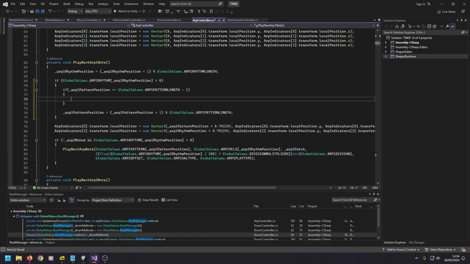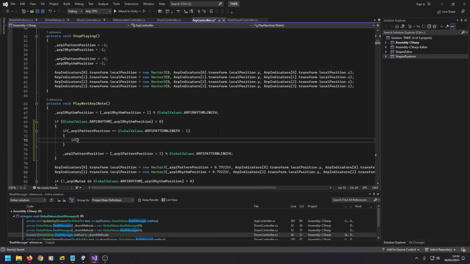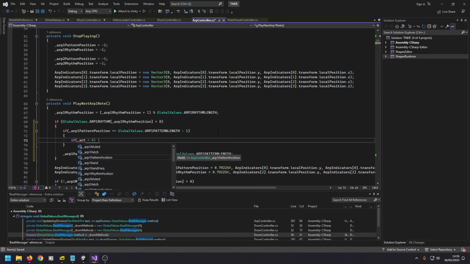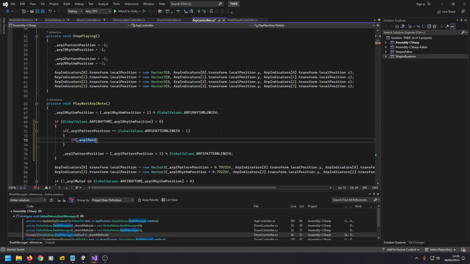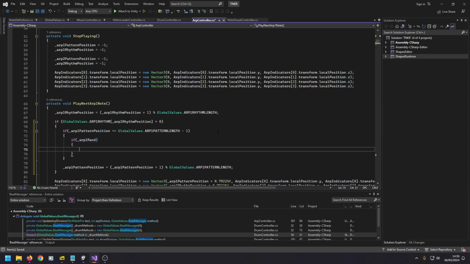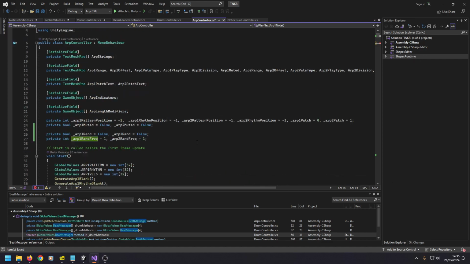The first thing we want to do is check if ARP1 random. Otherwise, we don't want to do this. And then we want to say ARP1 random frequency. We're going to need more than this.